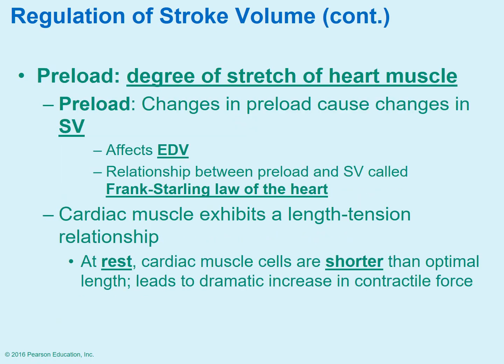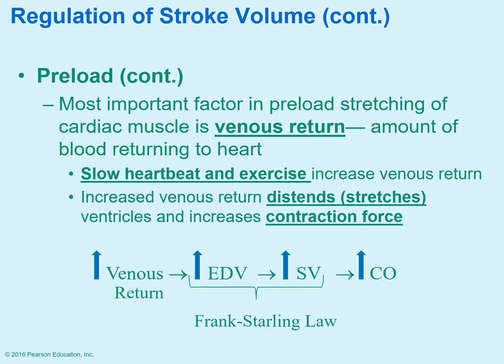Preload refers to what is the degree of stretch that the heart muscle has. There are different formulas that you can use to look at this. Basically, at rest, cardiac muscle cells are going to be shorter than the optimum length, and so this basically increases the force of contraction that you can have. Slow heartbeat and exercise can increase the amount of venous return, which plays a role with the preload. That can increase the stretching ability of the ventricles, which in turn increases the contractile force.